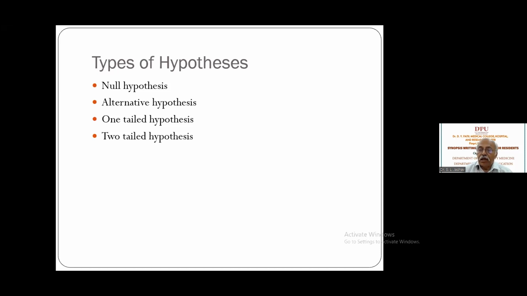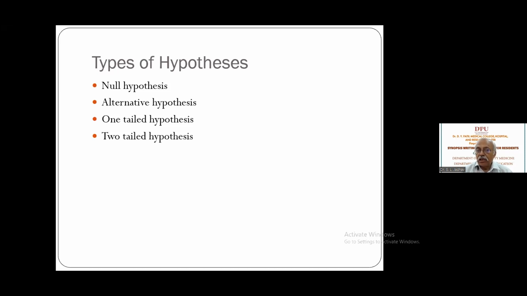So that is the default, because all this you will require when you are calculating the sample size. For sample size you require the type 1 error. I will come to that. What is the hypothesis? What is your study question? How much difference in the level would be clinically relevant? With a one tail hypothesis, you are very sure of the direction.